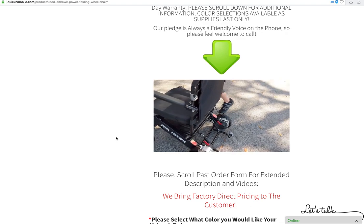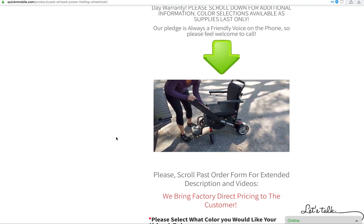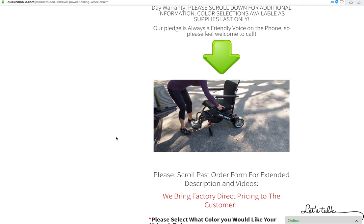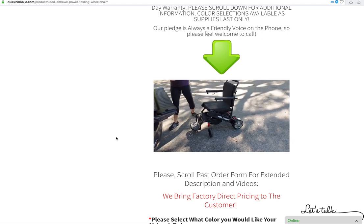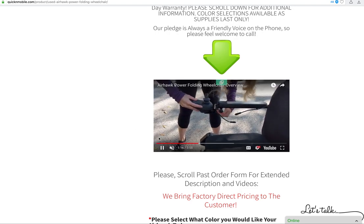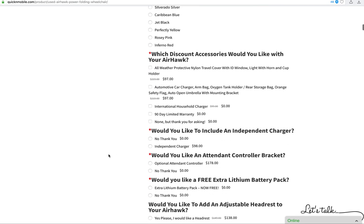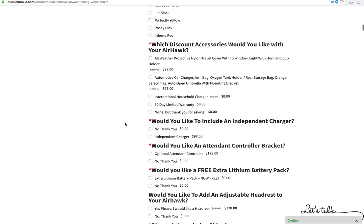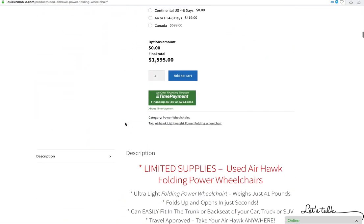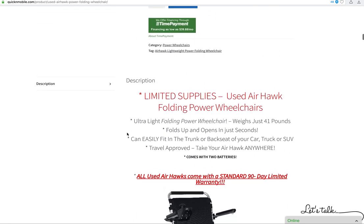But at any rate, the video on the top of the page shows the AirHawk being used, the AirHawk being folded, the AirHawk going in the back of a sport utility vehicle. Basically everything that you would need to know about the chair. So you can go ahead and watch that when you would like to if you visit us online. We have the order form, and if you're familiar with our order forms, you know that the order forms are always at the top of the page. If you scroll down past the order form, you get to the actual description, pictures, and additional videos.